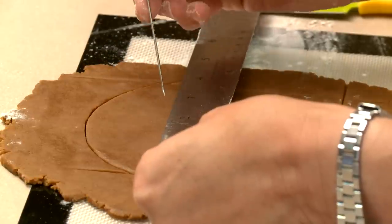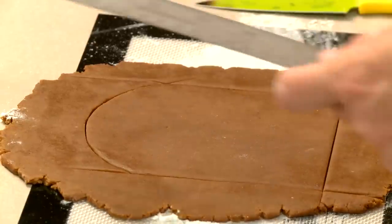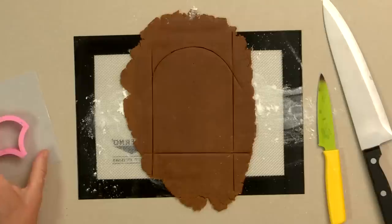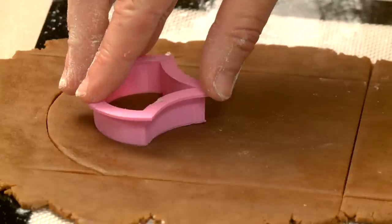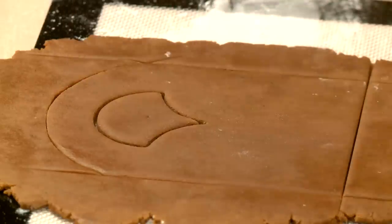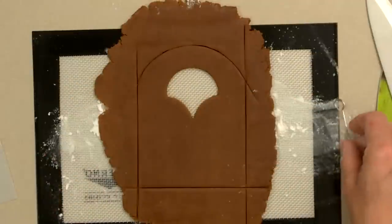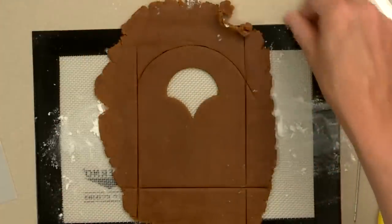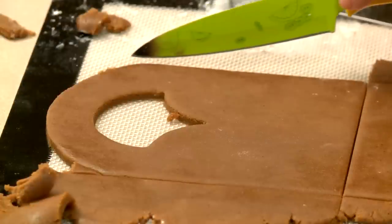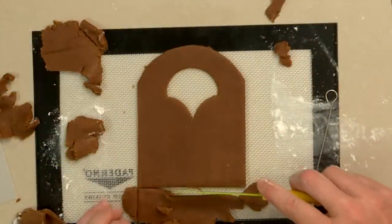When I get to the curved part at the top I'll use my paring knife - just make sure it's completely clean so you get a nice clean cut. I'm doing all this directly on my silicone baking mat so I can pick up the piece and put it directly on my baking sheet without distorting it. First we want to add a window, marking off the midpoint of the side so the window ends up dead center, about three quarters of an inch from the very top. Here I'm using a Cookie Cutter Kingdom scale shape for the window. I've removed none of the excess dough from around the box, because sometimes cutting the window can misshape the box form if you remove that dough first.